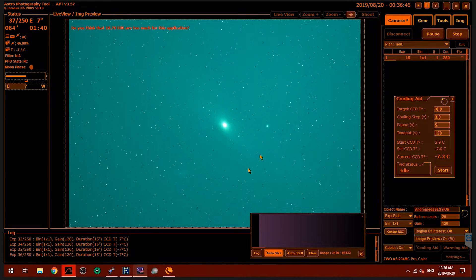The first software you'll find on this mini PC is Astro Photography Tool. This allows me to do acquisition whether that be with a Canon DSLR or a CMOS camera like my ZWO ASI 294. It's a great program with lots of functionality and they also have a free version which I'm still using. The paid version allows you to get more features but you can get all the basic functionality from the free version.